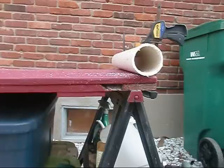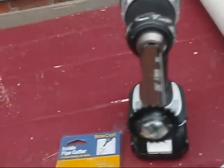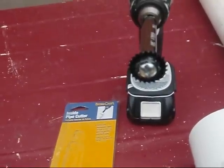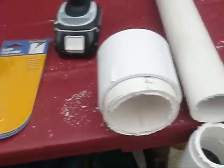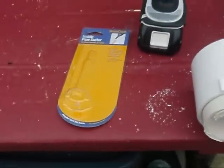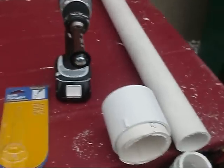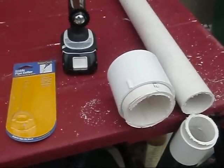All right y'all, like I said, it ain't nothing pretty, but it'll actually work to get a coupling on it. All in all, not my go-to tool, but I reckon if you're in a tight spot - I've actually got a right angle drill I could get in there with too - it would be reliable for that. I need a little more practice with the tool itself, but I'm hoping I don't get any practice with that tool, if you know what I mean. But anyway, I just thought I'd share that with you.